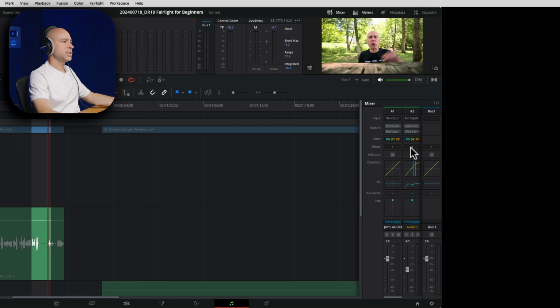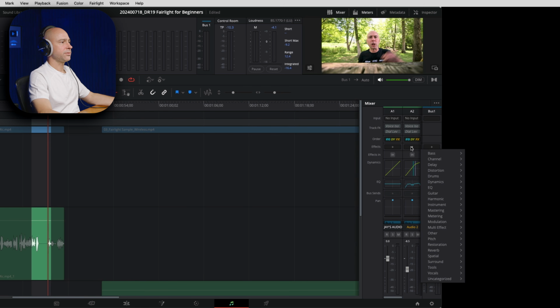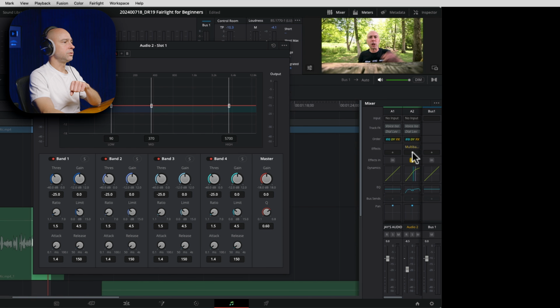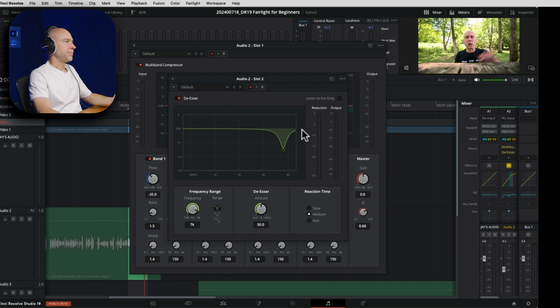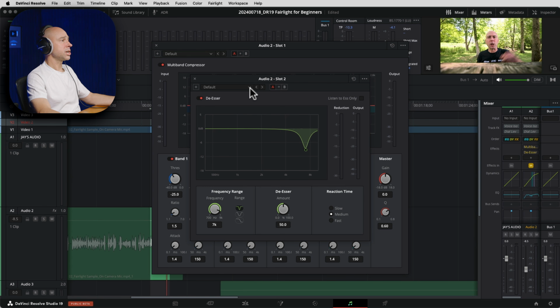Now, when it comes to effects, you can apply any number of effects. If I click on the effects here, all these are going to apply to the entire track. Two effects that I like to use on my dialogue are, if I come into Dynamics Effects, I like the multi-band compressor, and I also like to come down to Restoration, Fairlight Effects, and de-esser. The de-esser is just going to help with some of those harsh S frequencies. You can pick one of the presets here, start with that, and you should be good to go. You can make some little changes if you need to.